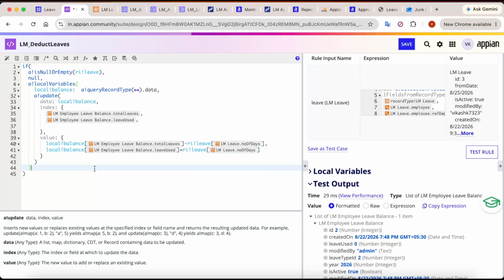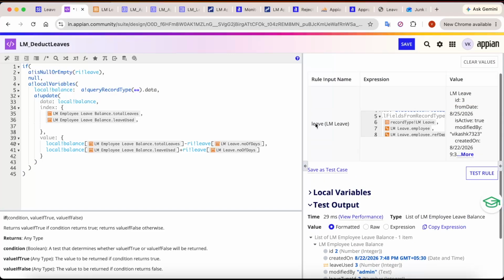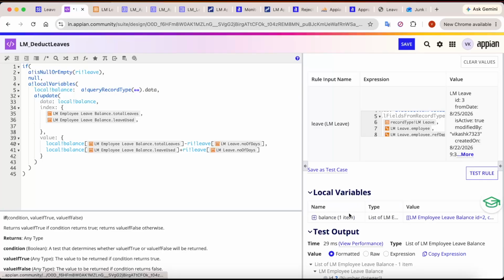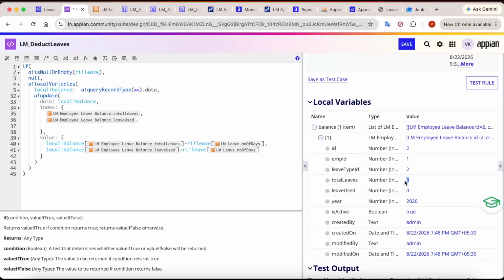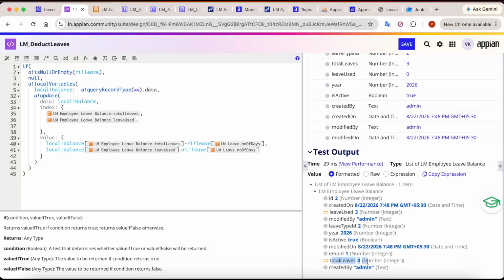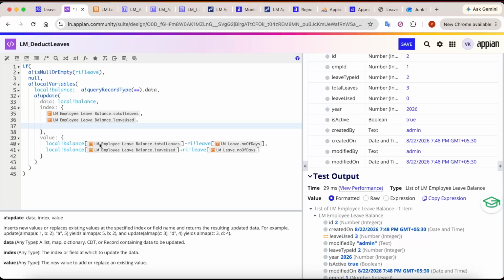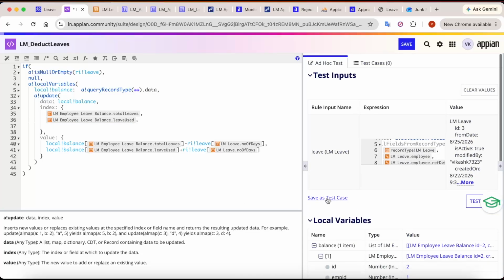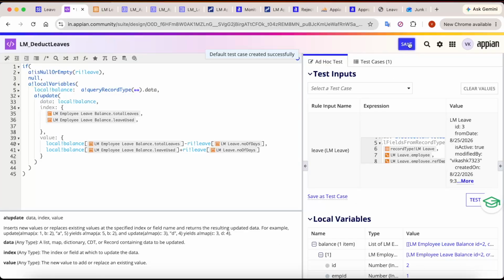Let's see whether the data actually gets updated or not. So let's click on retest here and see. Earlier, how much data was present in the balance? See here, the balance was total 3 leaves. Now the total leaves have reduced by 3. Why? Because number of leaves is increased by 3 here. It was 0, and as of now it got increased by 3. So that is done here. Click on save your changes, and let's save this test case as well. Okay, so id equal to 3, create it here and click on save your changes.